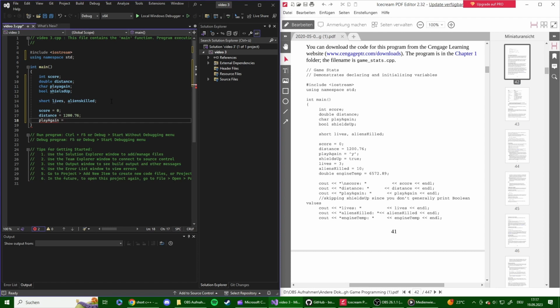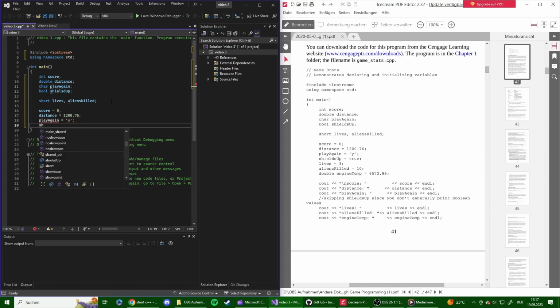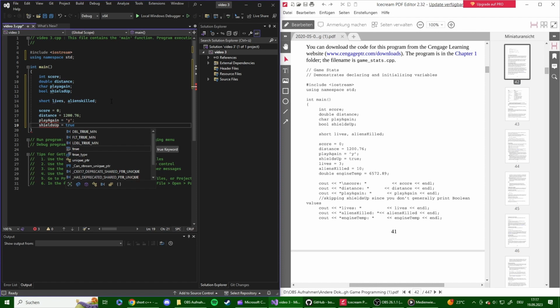And this has to be in those little quotes, because otherwise it doesn't work like this. It accepts it as the character. And then we have the shield up, shields up, and this is true, so that means the shield will be up.